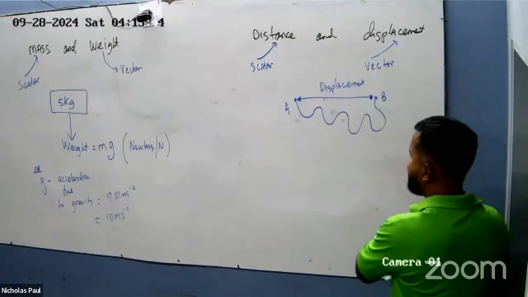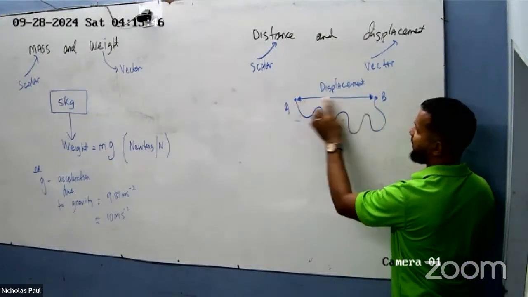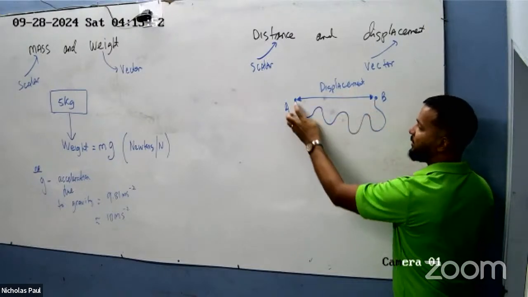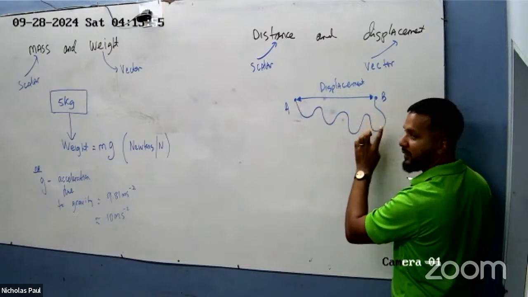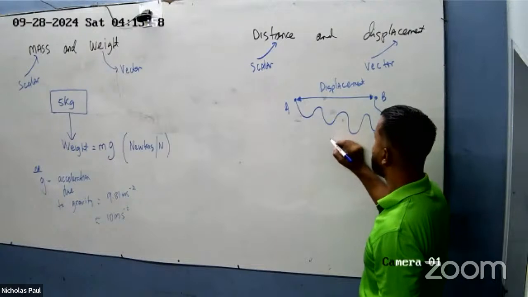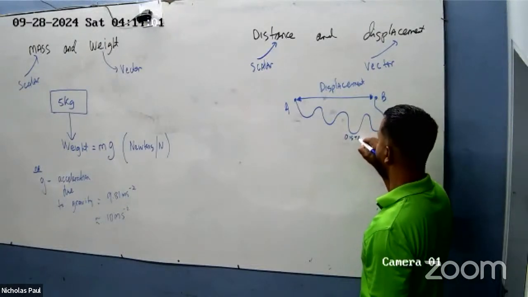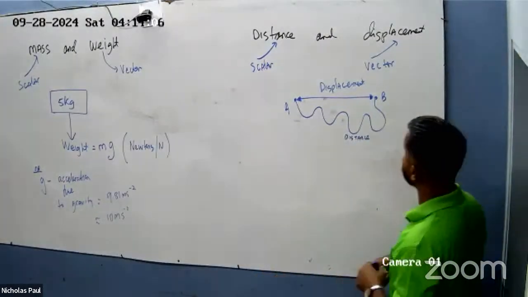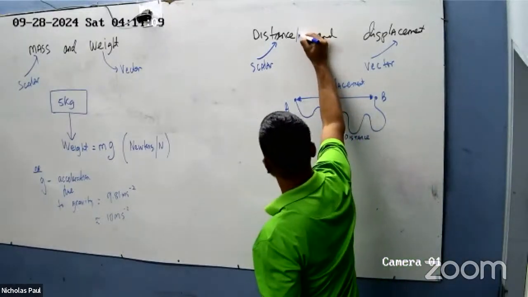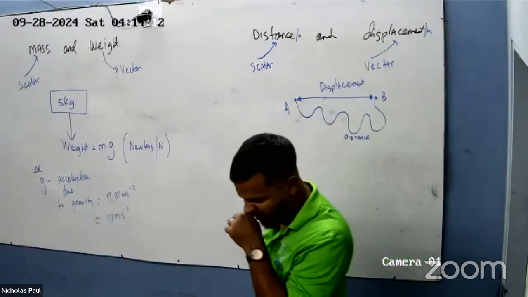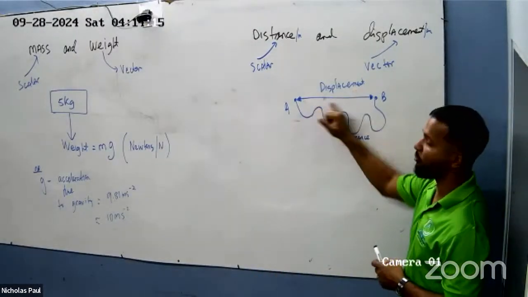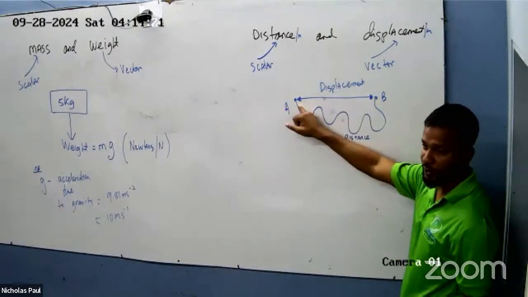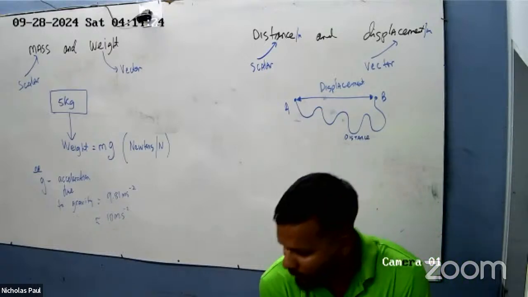All right. So that's just a quick illustration. The straight line distance from A to B, that straight line distance is the displacement, and the total length travelled will be the distance. Both of them carry the same SI unit, meters. So again, with displacement, direction is important. It's a straight line distance from start to finish. All right. Take a small note.